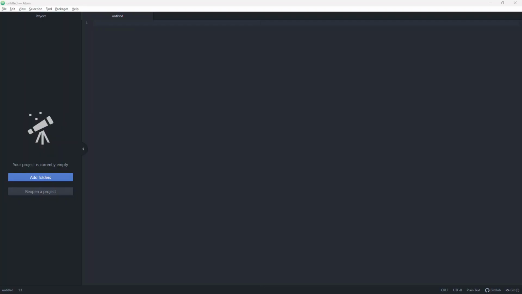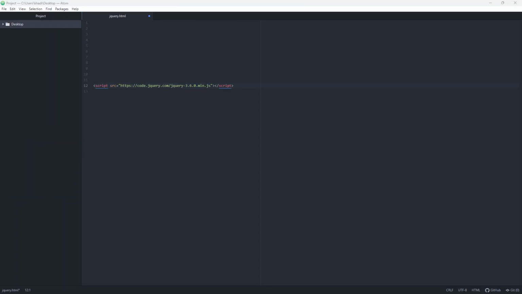So using jQuery in a web project is straightforward. To get started, you need to include the jQuery library in your HTML file using a script tag like this. So you just want to type in, and you want to just add it simply like that. Once jQuery is included, you can start using its functions. So for example, to hide an element with the ID myElement, just use the following code. You just want to type in myElement, and then you want to choose the hide function. So that code will hide any element with the ID myElement as soon as the document is ready.